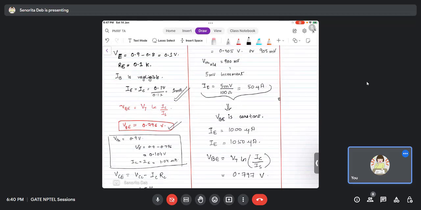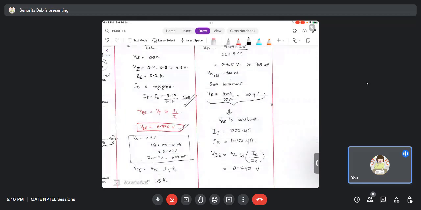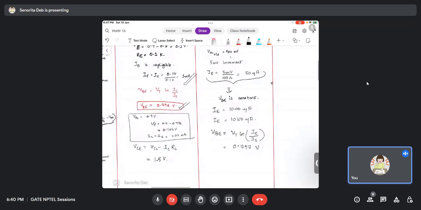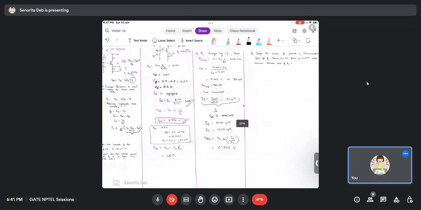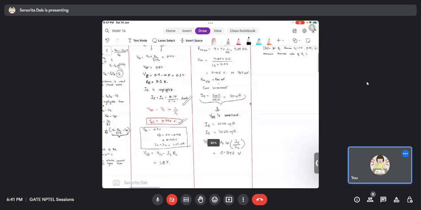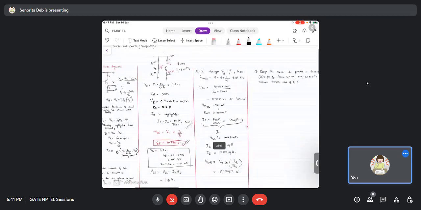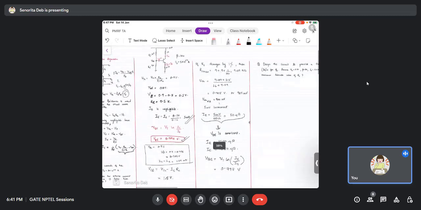So please, it's my request to you that don't just throw it away after this class. Please go through these problems. Go through the book of Razavi also, and you will be able to understand it more. And try to solve the back exercise examples. So please go through the numerical. I'm keeping it here. Please go through it, and after that we will solve another question.